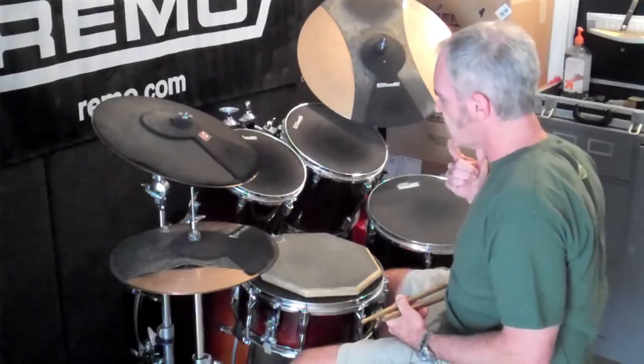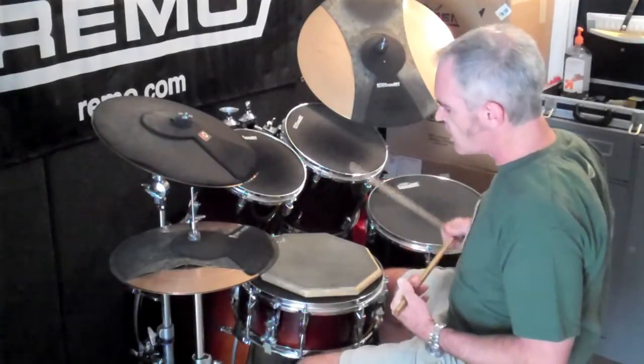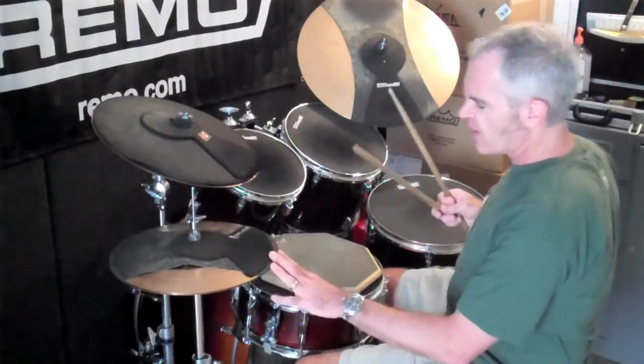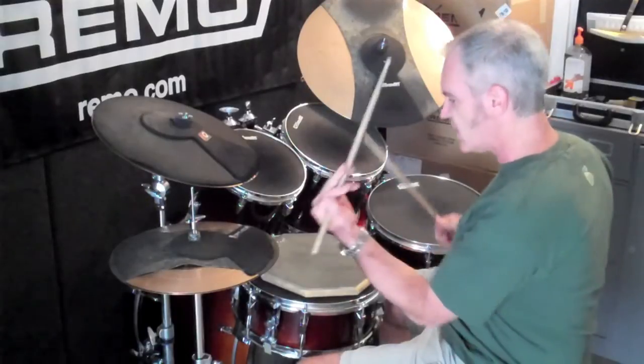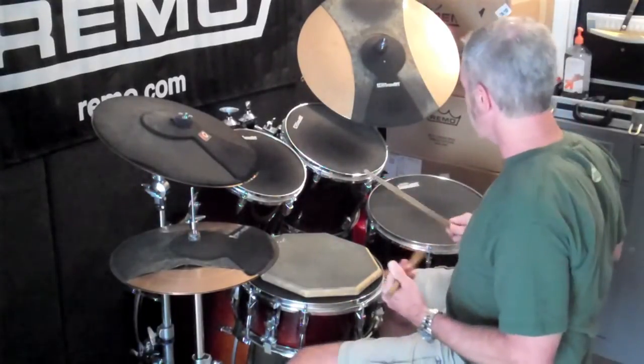Another way I like to use it is cymbals, okay, with a kick drum underneath. So this requires a little more coordination, especially when you got your left foot going and you're kicking your right foot against the left-handed crash accent. So let me show you what that sounds like.